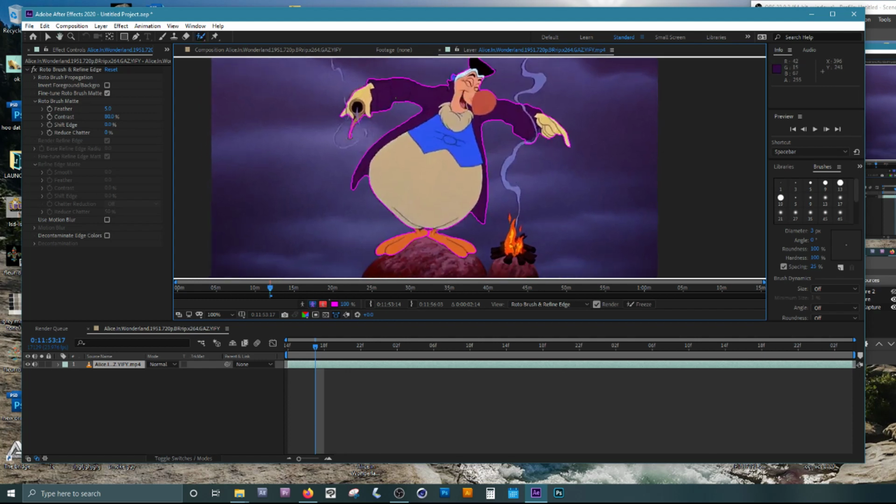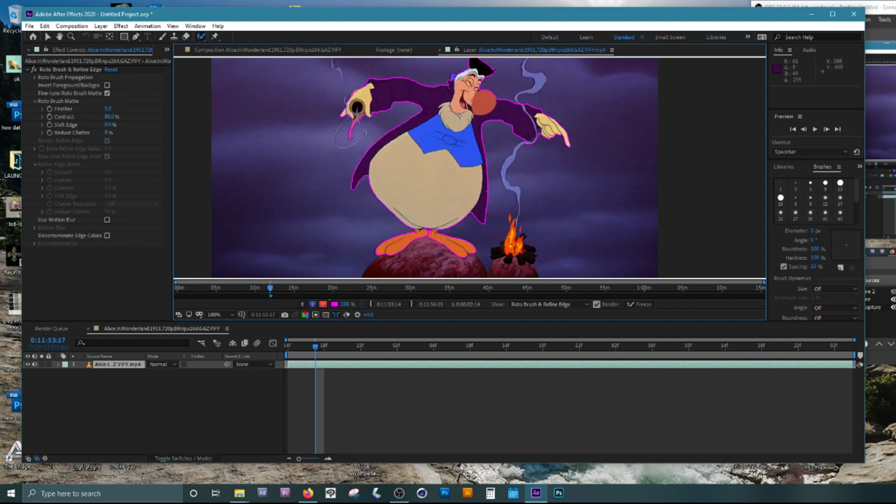So let's say you do this. You can come over here and change the settings right here. I found that the preloaded settings in this new version of After Effects work pretty well. But you can of course change these things here. You can add motion blur if you're having some issues with motion blur inside the video. Turn that on. If you're noticing a lot of colors coming in from the background, decontaminate edge colors works well too. So that's kind of it.